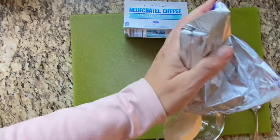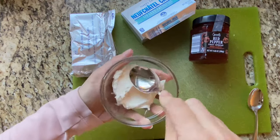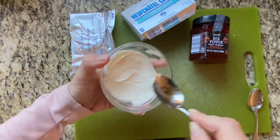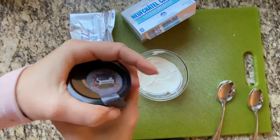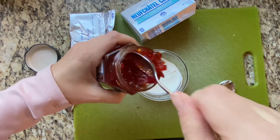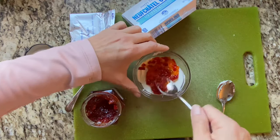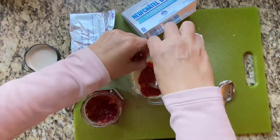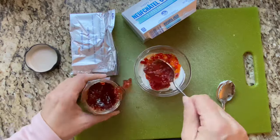I tend to go more with the soft and semi-soft cheeses — I don't have any hard cheese on here. I guess I could have thrown on some parmesan, but nobody in my family would eat that, so I just put out what I think they'd eat. I thought this jam was kind of cute for Halloween. I found it right in the Aldi charcuterie shop. They also have a four-pack of jam you can buy, and the bottles on the four-pack are small and really cute, so you could actually put those right on your board.